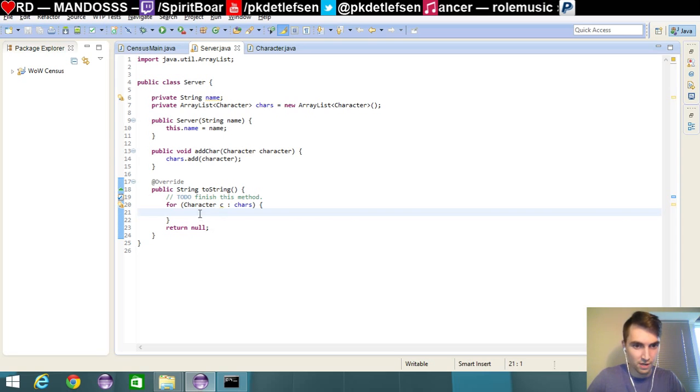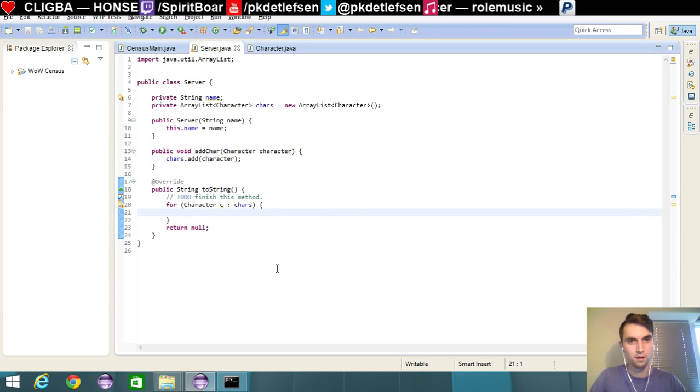So when printing out a server, we maybe don't want to print out every character, because that can be a lot of characters. I think it might be better to just print out the number of characters.